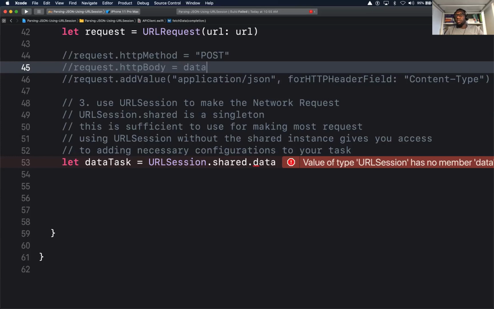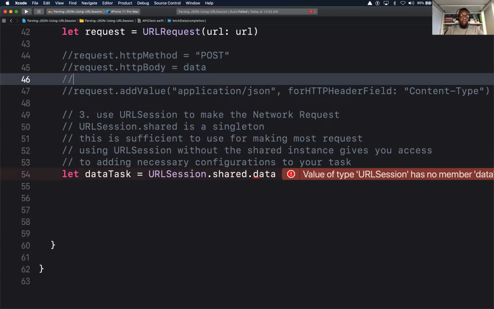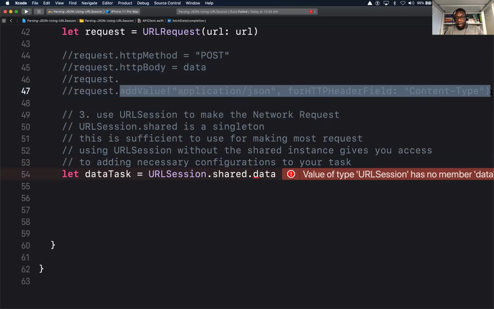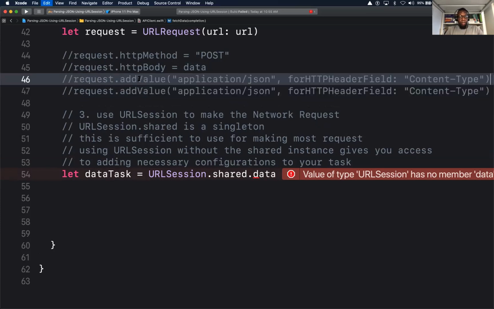Okay, that makes sense. So are there any instances where we would use this for a get? For a get, there's some headers you have to pass in. For example, there's some APIs where you have to pass in, very similar to what I have here, a bearer token. For example, if you're using the Yelp API, you have to pass in a bearer token, and you have to pass in whatever your token is, your API key.